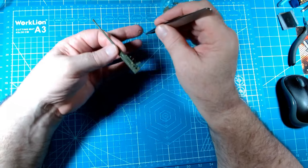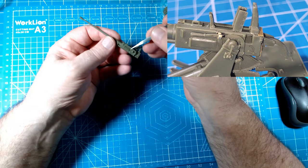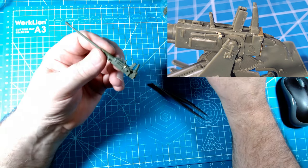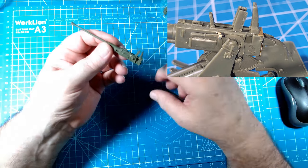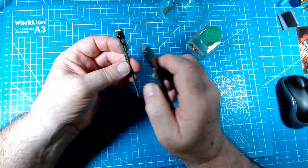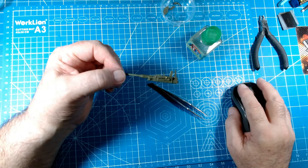Oh, whoops, darn it. That's where it goes, I think. Okay. We can go ahead and cut that little screw connector off. Okay, I don't even think that's going to need sanded. And we'll continue back out here.